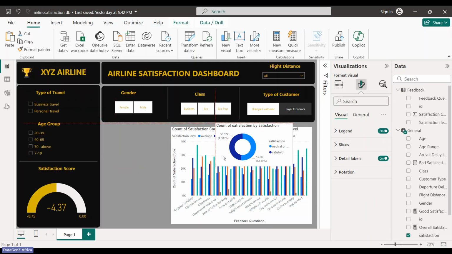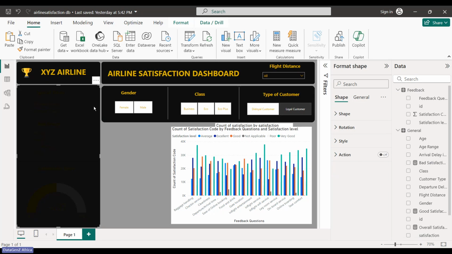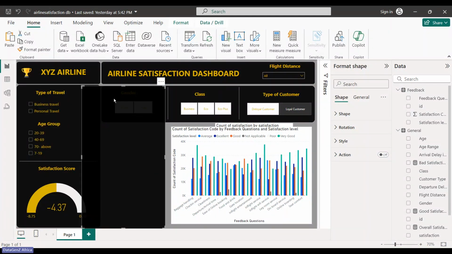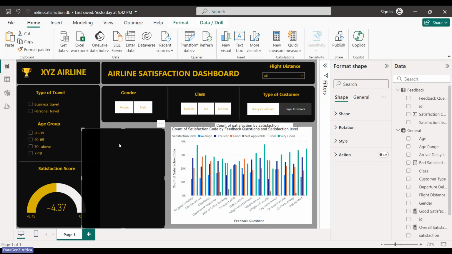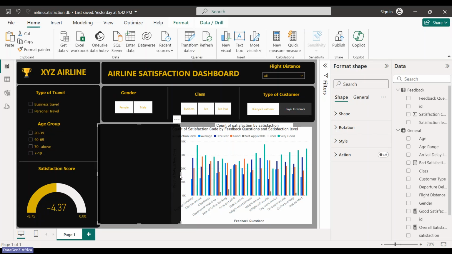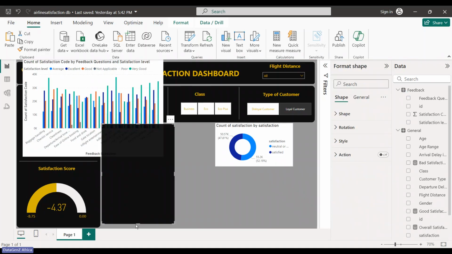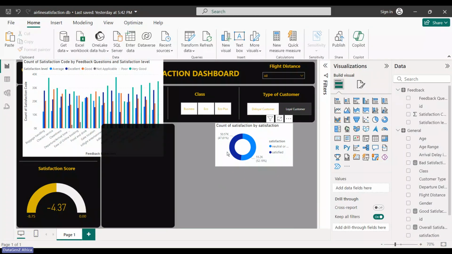I got you. All right, so I can just copy this shape here and duplicate it because I want it here. I want to use one of the shapes here and then the last shape. Either I use the same shape and I just put a line, or I use 2 different shapes, depending on how you want your dashboard to look, right? So I'm just going to use 2 different shapes because I want to put 2 pie charts here so that I'll be able to maximize the use of my space.